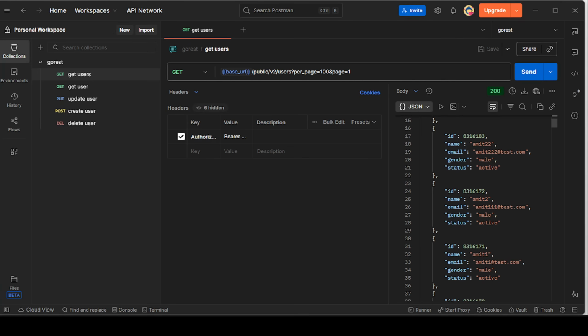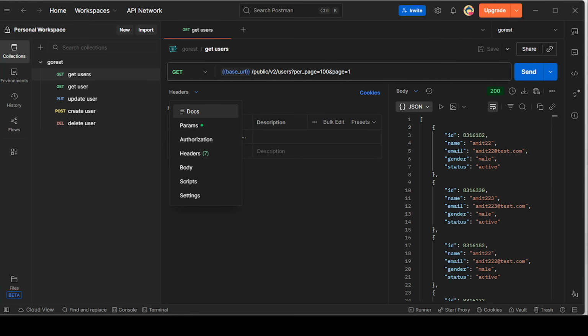So now we have to define it over here. The next step is to decide the page size in each call, that is, the number of records we are going to fetch, number one. And number two, once we have fetched the first page, which page we want to fetch next. We can specify this using query params.